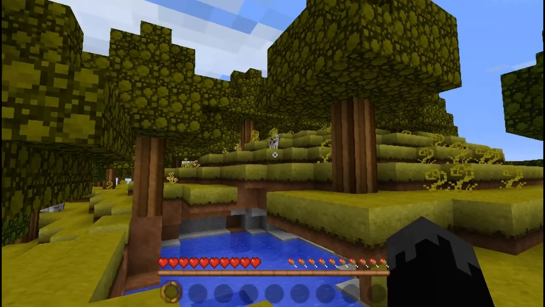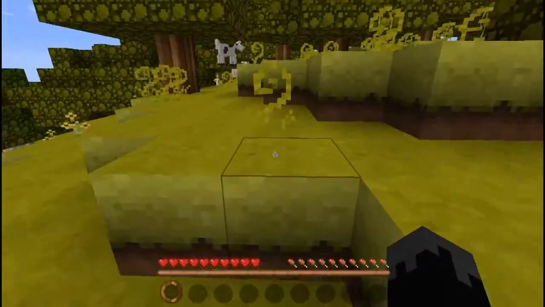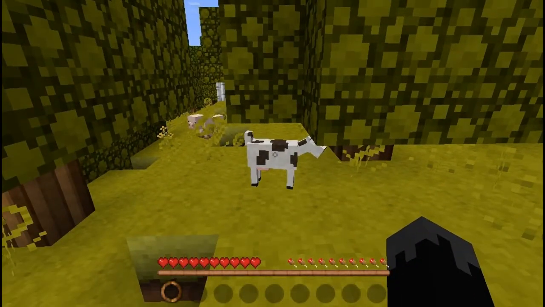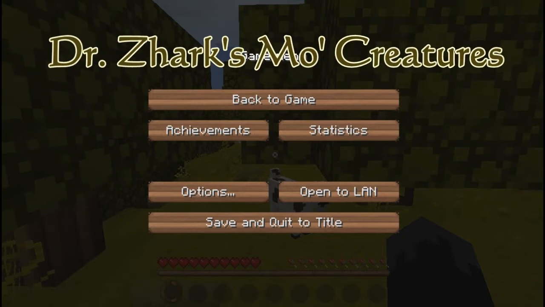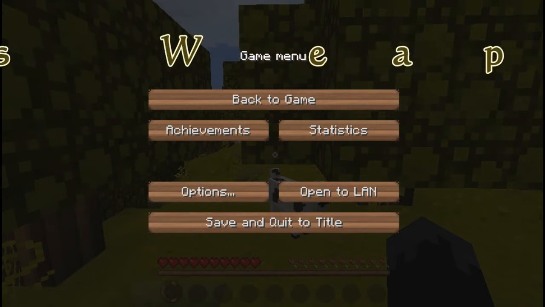Look at that. So I have a couple mods here with me. Texture pack, if you like it. It's a GoodMorning craft. Yes. And, hold on, don't worry, I'll get back to it. And as for the mods, I have More Creatures, or Mo' Creatures, by Dr. Zhark's More Creatures mod. I have the recipe book. I have a weapon mod. So it's pretty good.